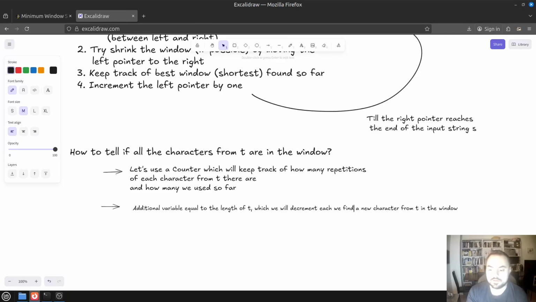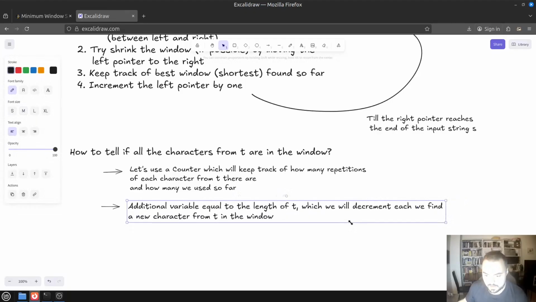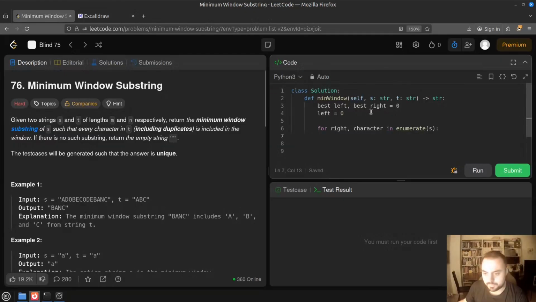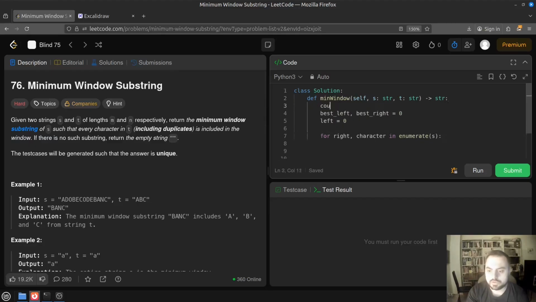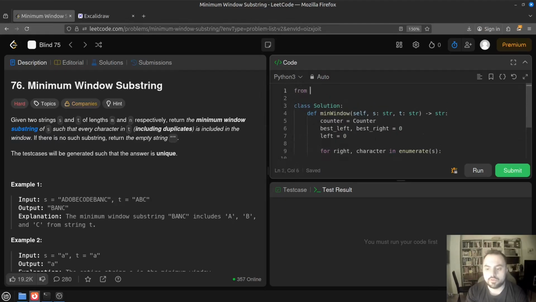Yeah, like this. So I think those two we will use. So let's first create the Counter. I think we need to import it from collections, import Counter.